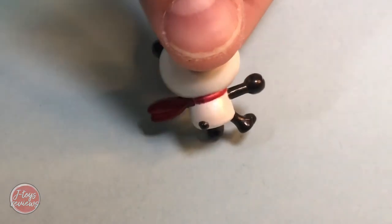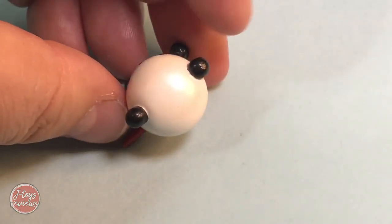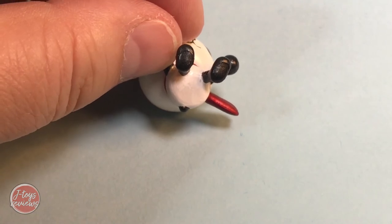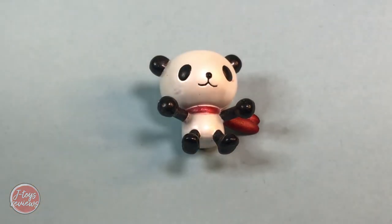Our little pilot figure is pretty good. He's not perfect. His arms don't move, his legs don't move, his scarf doesn't move, and there are some little seam lines here and there you can see, but overall, the painting is pretty clean. It's nice and pretty. There's a little bit of pearl, so all in all, I'd give him a good 8 out of 10.